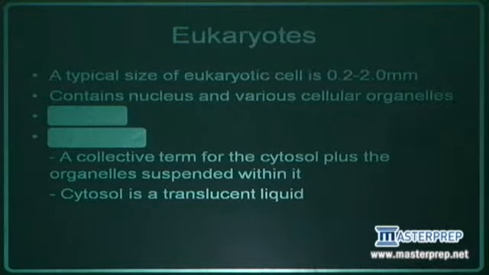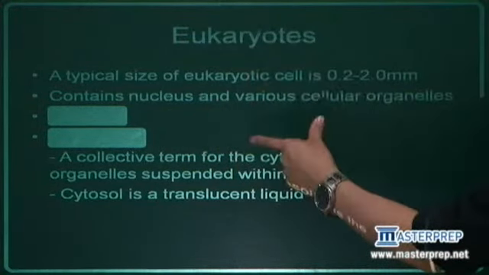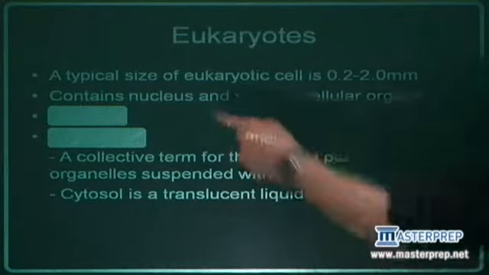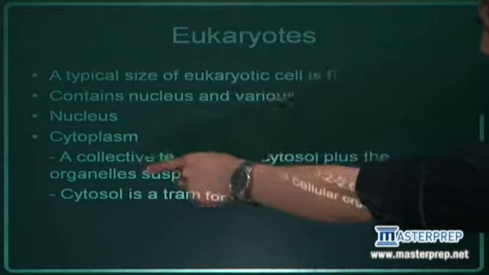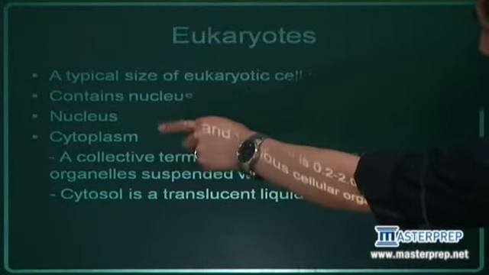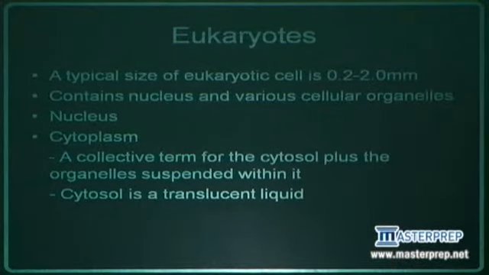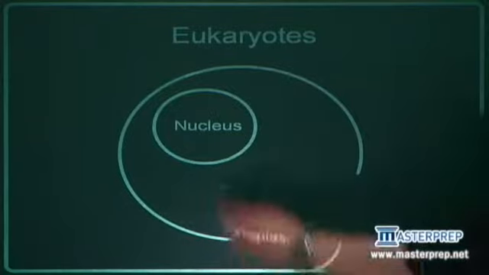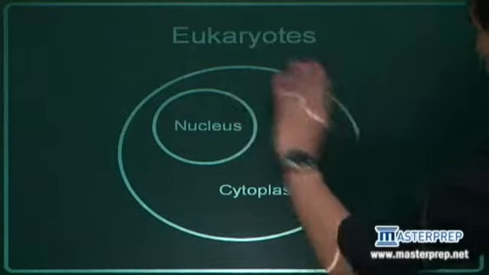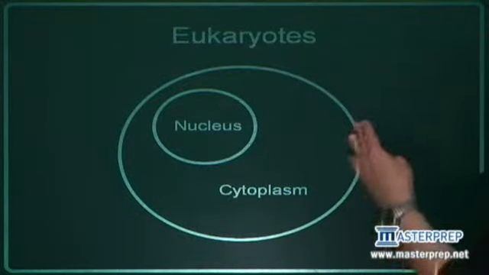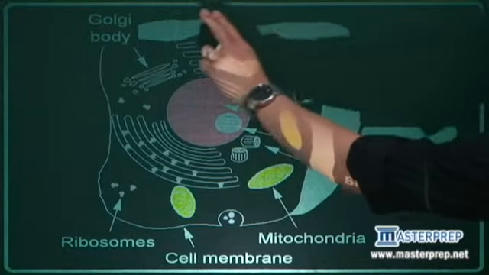Now it's eukaryotes, much bigger than the prokaryotes, and it does have the extra membrane-bound structures, such as the nucleus. And cytoplasm is the area which is basically outside of the nucleus, but inside of the cell membrane. So this is the nucleus region, and except this part, it's all cytoplasm enclosed by the cell membrane or the plasma membrane. So this is a picture of the eukaryotic cell.